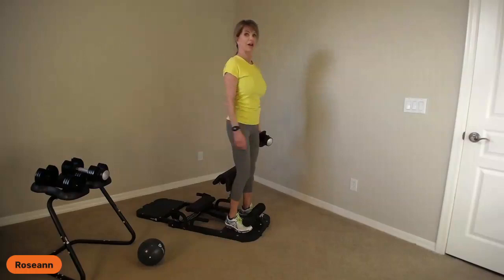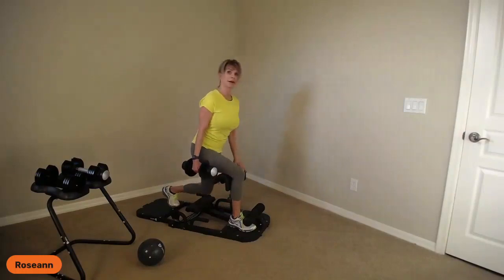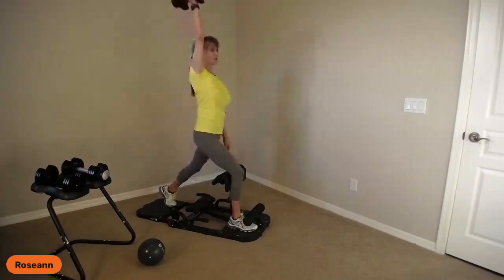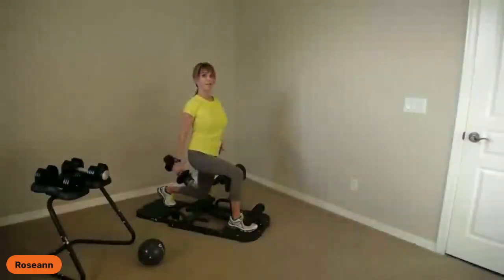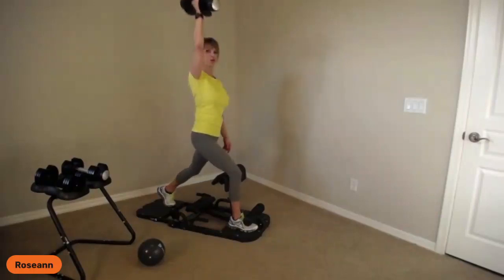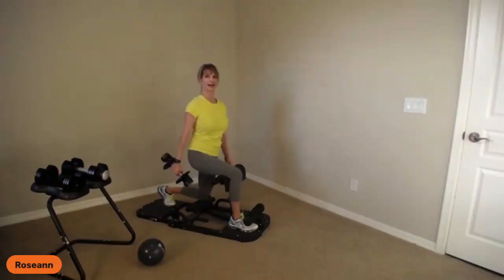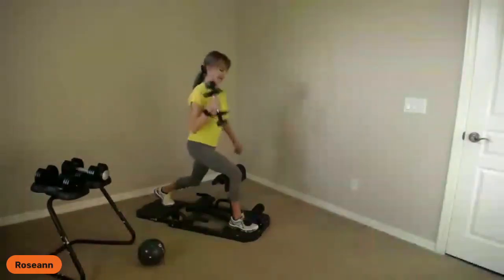Excellent. Shift it out — heart rate's coming up. Get in your position. It's not about how you start but how you finish — you want to start with great alignment. Hand is at my side, going hammer curl to press and down, pushing up and exhaling. Keep driving both hip bones forward. Press it through — let me know where you're viewing from, guys! What part of the world are you in? Last one, and release.